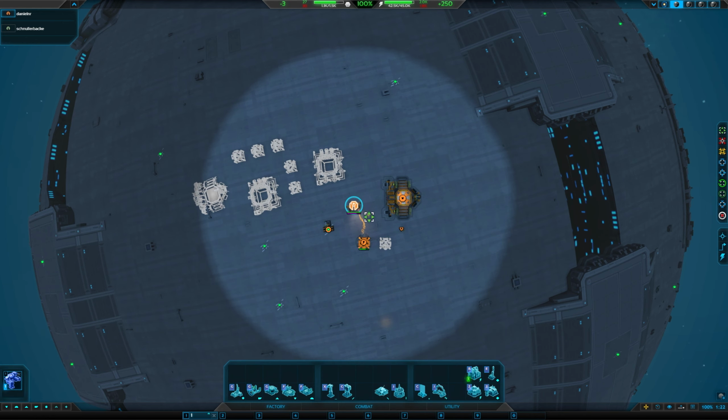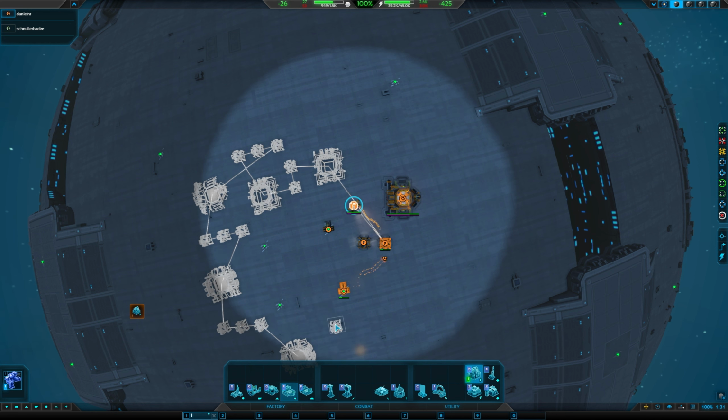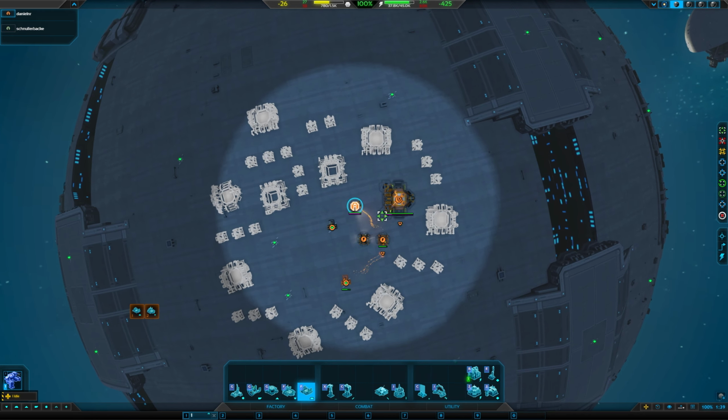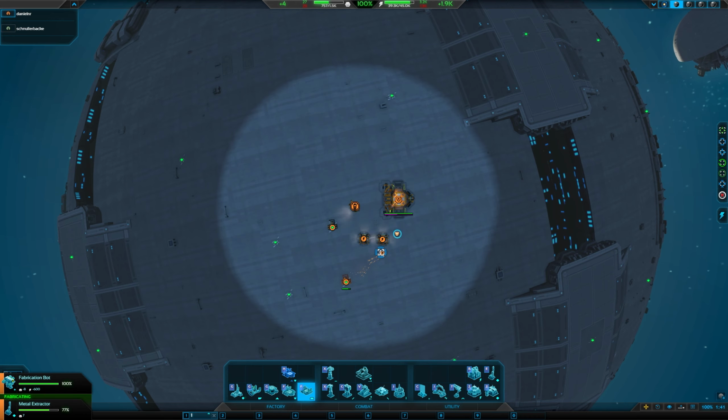Right, you come over here, commander. I want some vehicles. I'm just going to space them out around the place. So we can get this. I will also get a fabricator, getting orbital fairly soon.